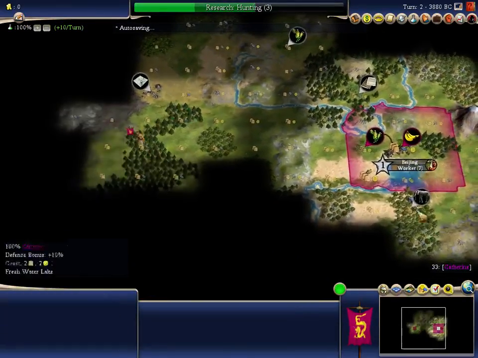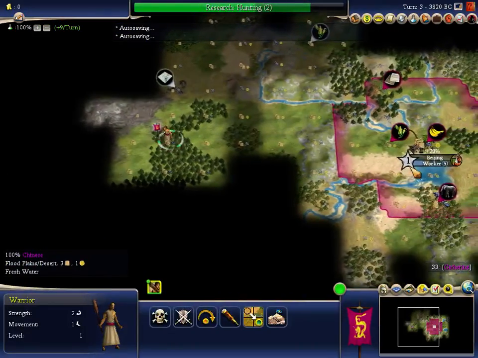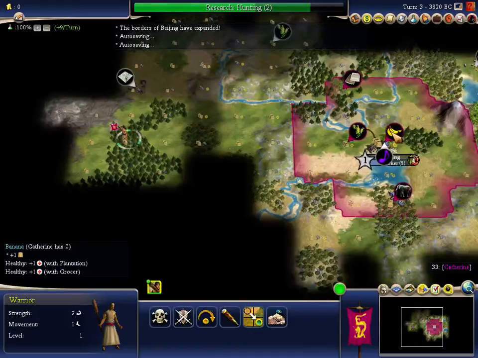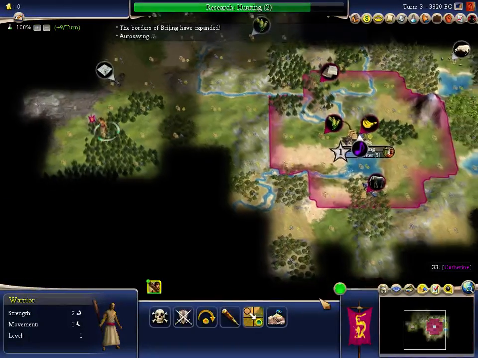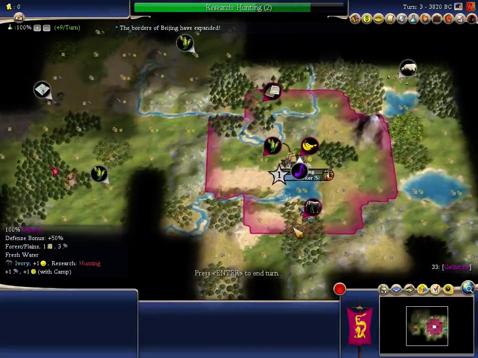As you can see, I'm building a worker. Worker first is always the right choice. I say that, I know, I'll take that back. There's maybe 2 instances where settler first works. And if you've got to get warrior first, you're fucked anyway, so it doesn't matter.